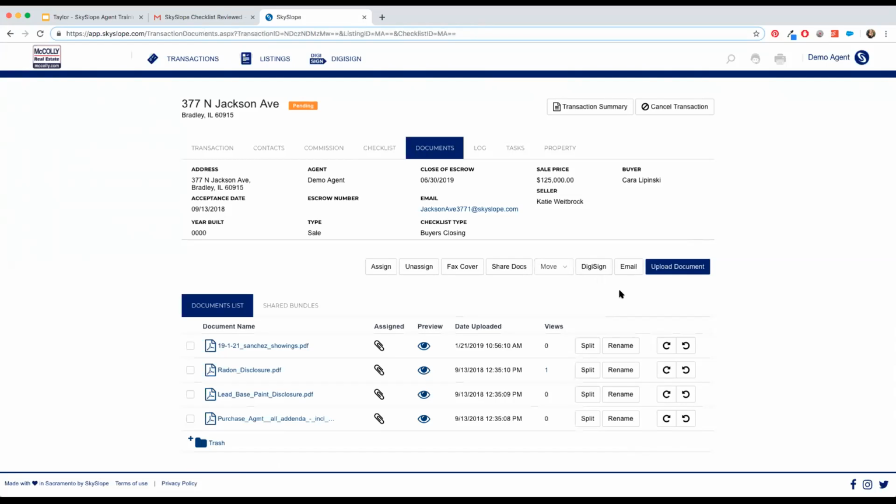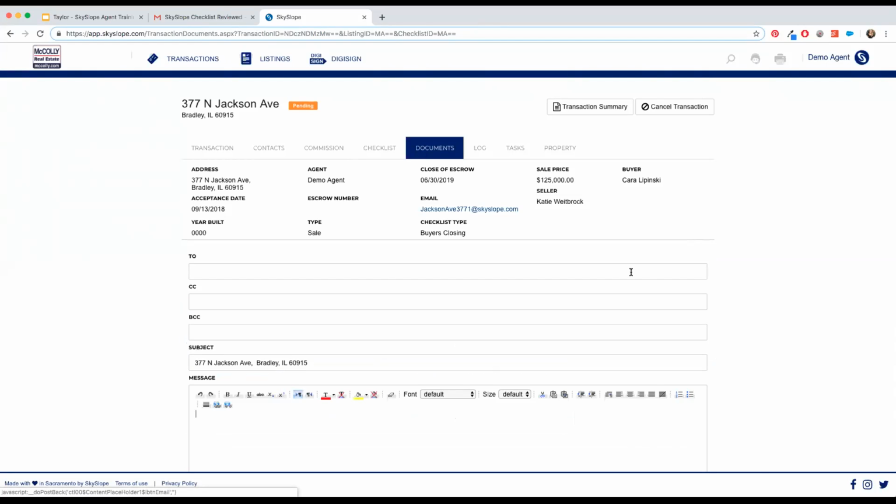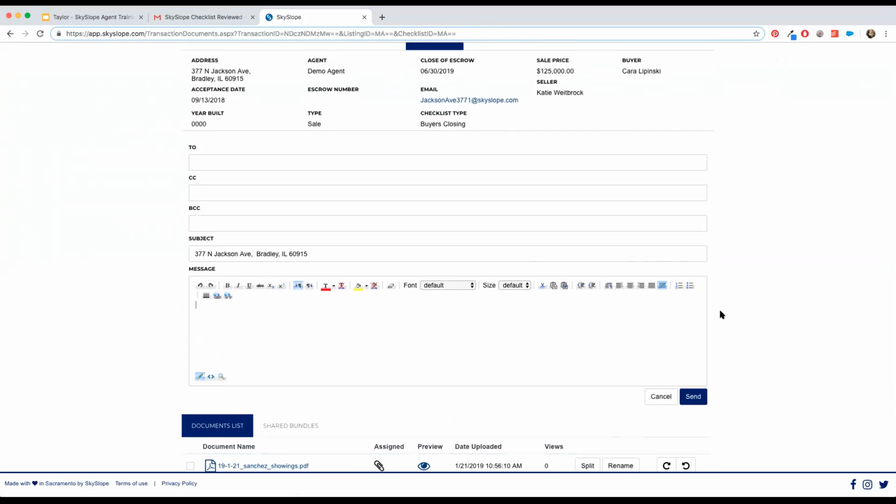If I'm working with George and he's out shooting a movie and he's traveling in the Bahamas and he wants a copy of one of his documents, I can take that document and I can actually email him from the SkySlope system. The great thing here is that when I email him, he sees that this is coming from my personal email address.